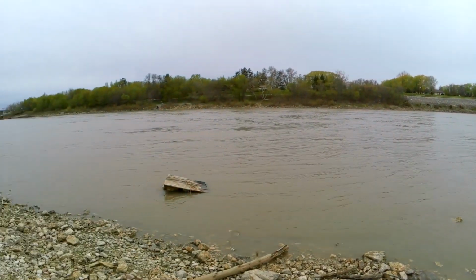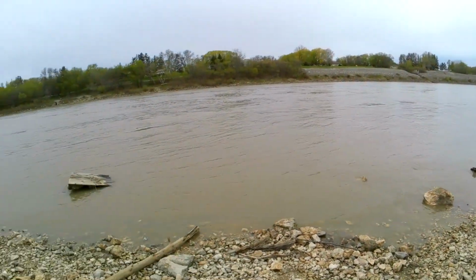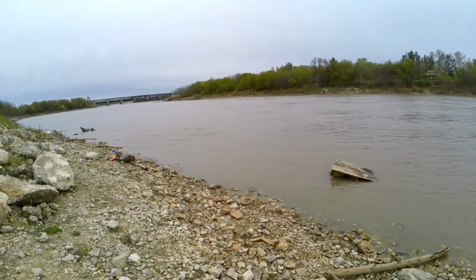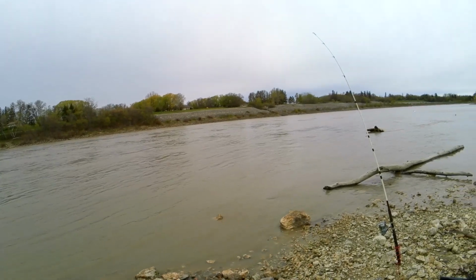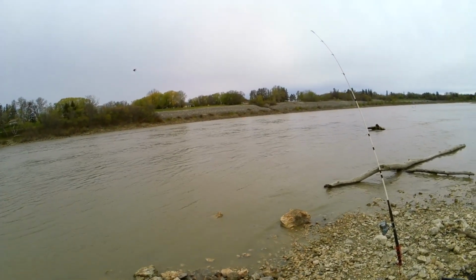I wouldn't suggest everyone doing this, but when you're having one of those days where you're struggling, where the current seems to be too strong, maybe think about throwing a little rock out there. You're not going to get a good casting distance when using a rock, but clearly it does work. You can catch fish.